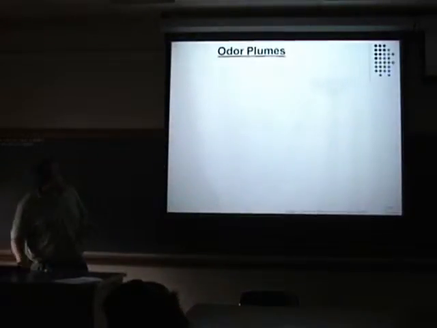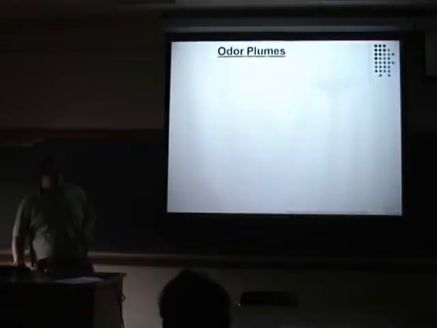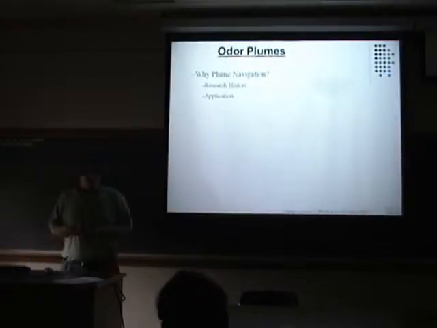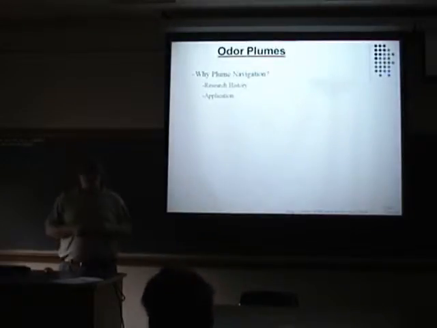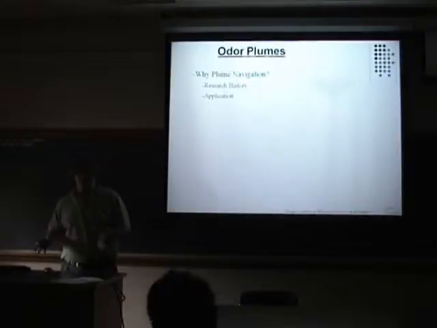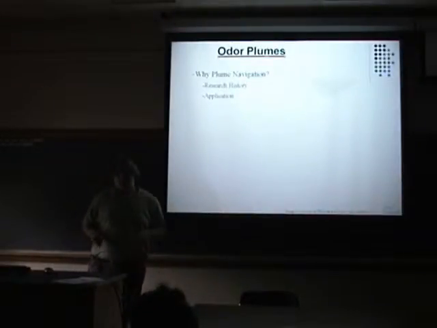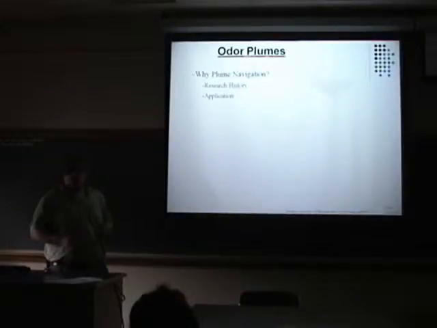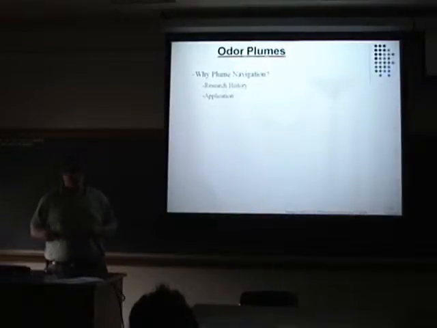Alright, so I'm interested in basically tracking the source of an odor plume. There's been a lot of research on this in the past. People have done things such as chemotaxis, which is simply following a concentration gradient of an odor in a static, non-turbulent field. A lot of people have tried to recently branch out with that. There are some new algorithms out, such as infotaxis, which was written about earlier this year, which utilizes plume dynamics in order to map a probability field of a plume and to try to determine the probability that a source is at any given location.